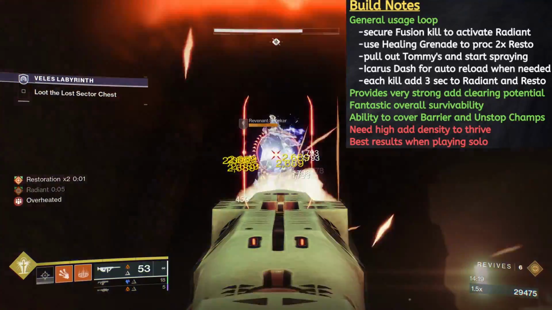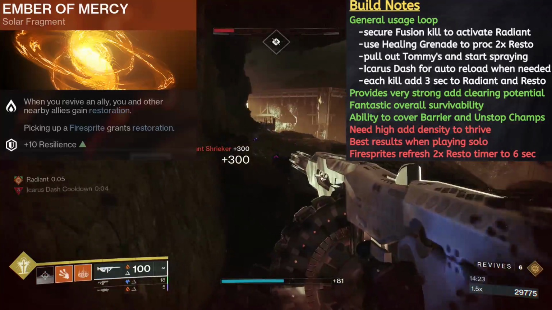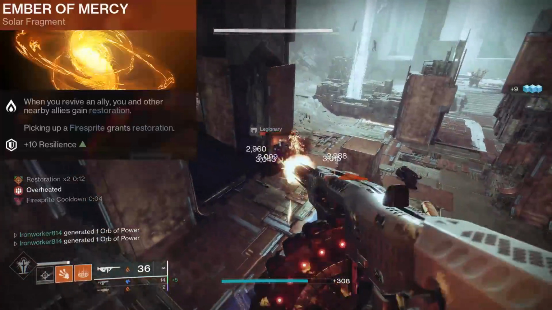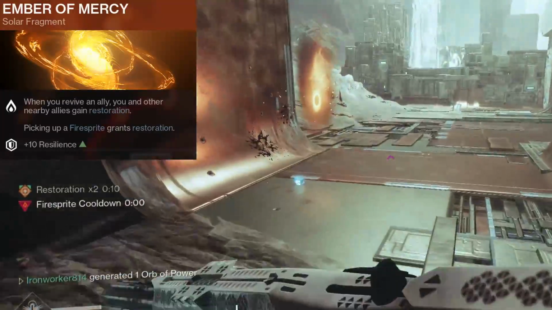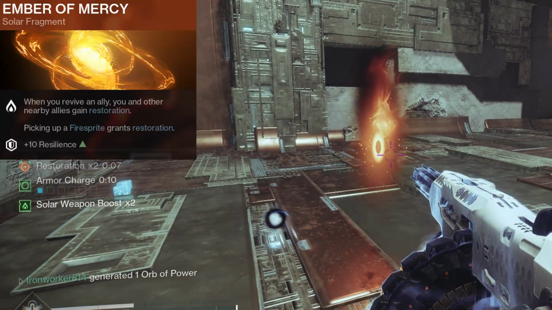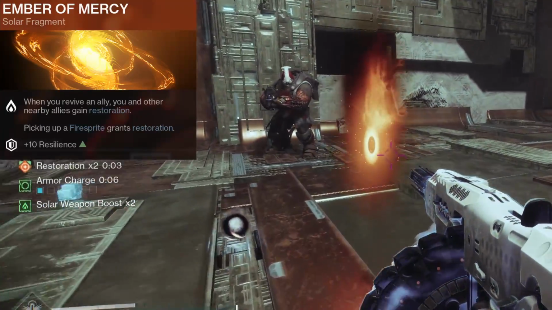Then, Ember of Mercy and the Fire Sprites. I mentioned earlier how collecting one can refresh your 2x Restoration. But refresh is the key word. With multiple kills, you can get that restoration timer built up to 12 seconds. Collecting a Fire Sprite will always refresh it to 6 seconds. So they can be a benefit if you can snag one when your timer's running low, but they can also be a detriment if you accidentally collect one when your timer's up over 6 seconds.